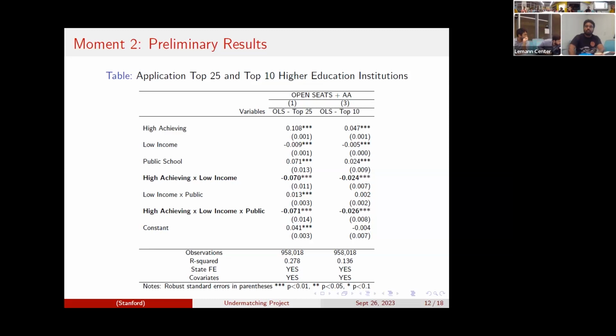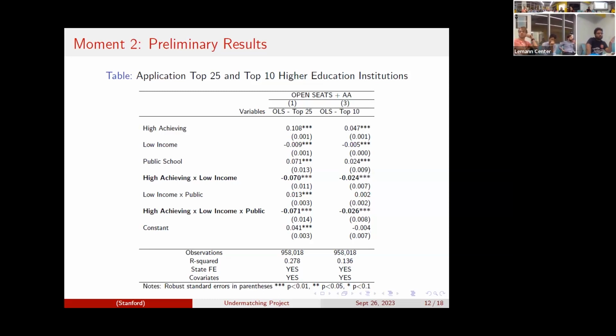So can I ask the question differently? How many total public universities use this platform? I think around 100, 150 public universities. So to apply to about 150 universities, you would use this platform. Yeah. You're saying either the top 10 or the top 25. So out of 150, this is a sample restricted to people who apply to a public university, restricted to 150 public universities.